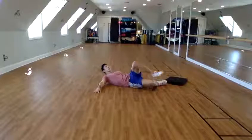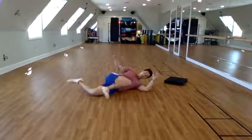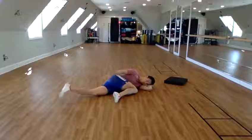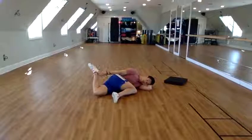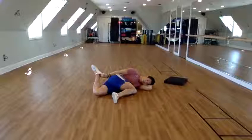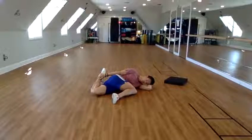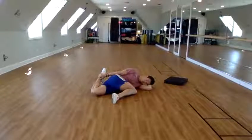And then we switch sides. Top knee goes forward, all the way to your chest. Then we grab the other leg. If you can't grab the shin or the foot, just hook the heel of your shoe. You've got shoes on. We're going to scoot that knee back and get that big stretch. Slowing the breathing down. Nasal breathing, and see if you can breathe so slowly that you cannot hear yourself breathing.